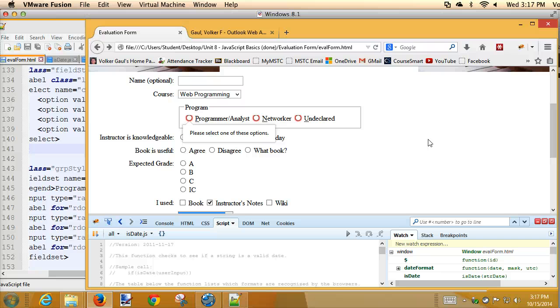But how would I know which one, if it weren't for the required here, how would I know that none of them are selected? You look at each one of them and see if it's checked. If it is, then we're good. If any one of them is checked, we can actually use a loop to walk through this. And I think I have that sample code available for you a little bit later. I'll give it to you. But the point is, if you don't have the required feature available to you and you want to make sure that one of the radio buttons is checked, you have to look at each one of them in turn to see if there's one that's checked.